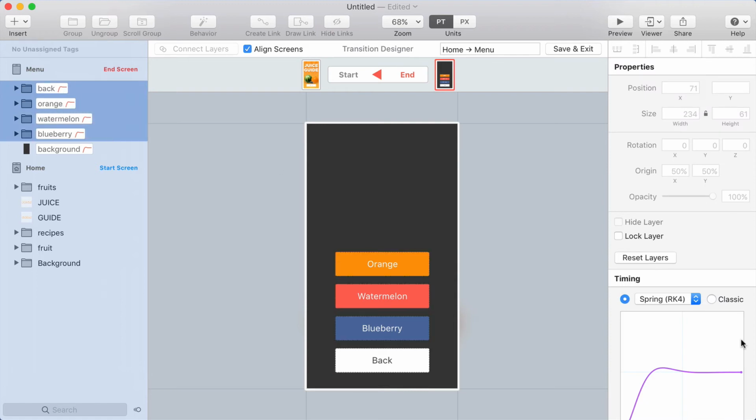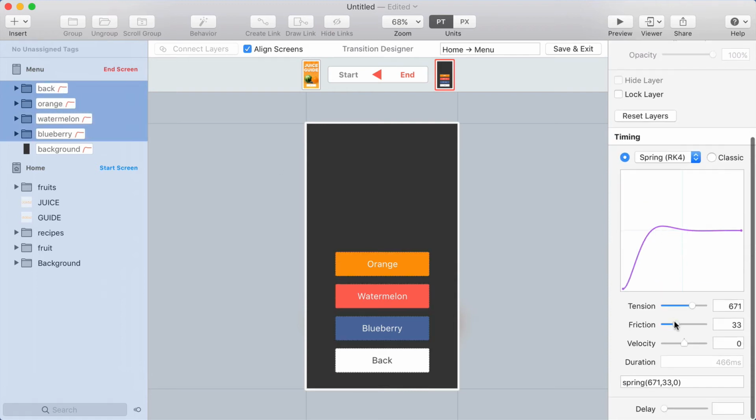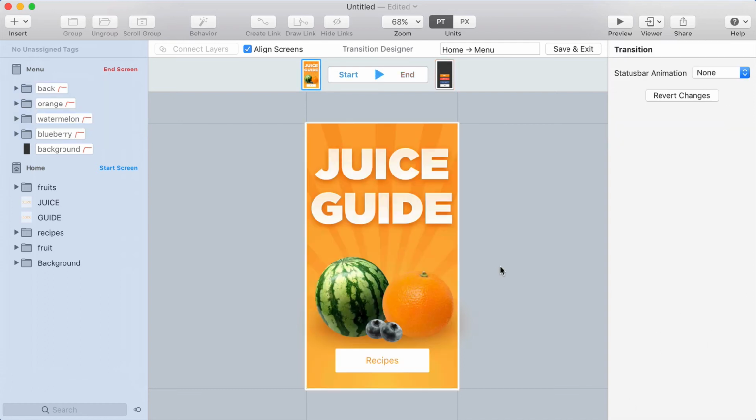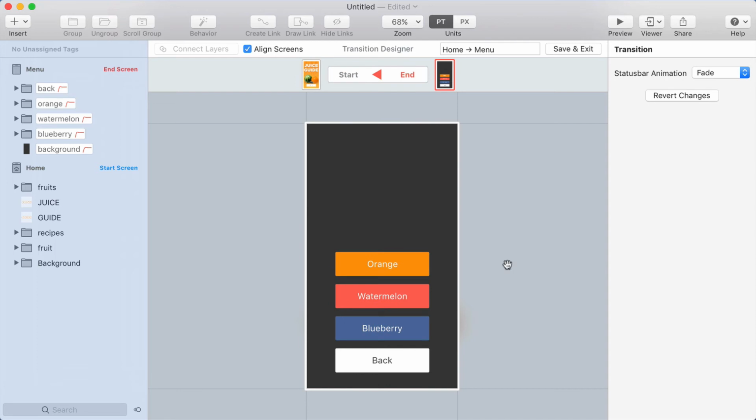And notice the easing that I have set here. I've actually lowered the friction a bit, and the tension I lowered a bit as well, just enough so that you've got a little bit of a bounce there, but the tension is slightly lower so that it's a slow bounce. So let's see this at full speed. You can see they all kind of have a nice bounce as the layers slide up.